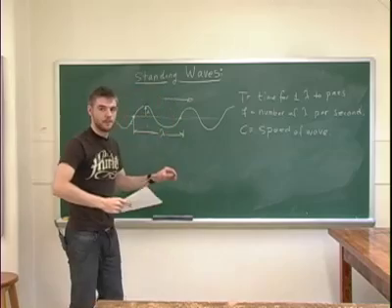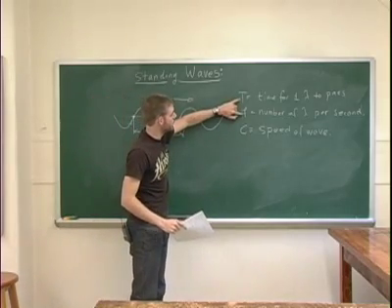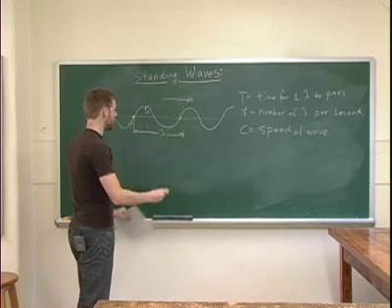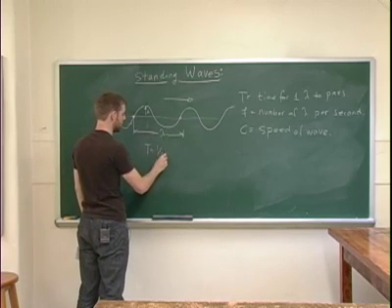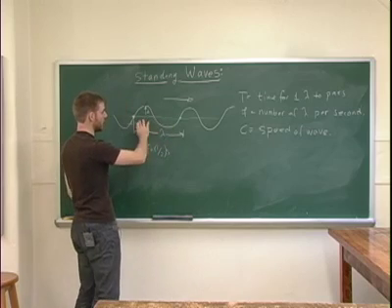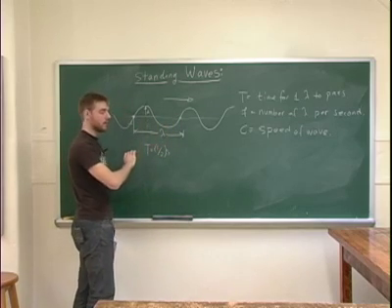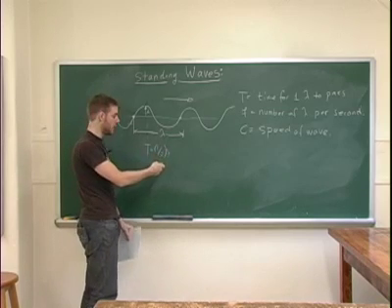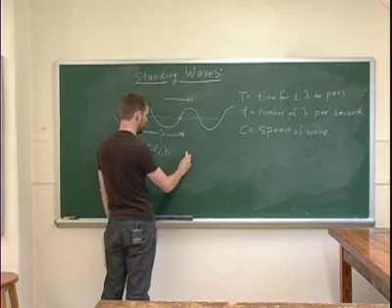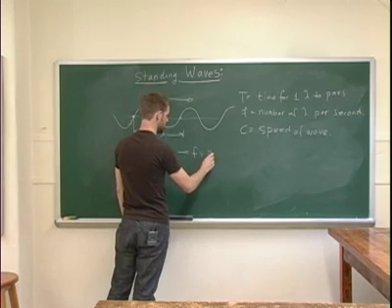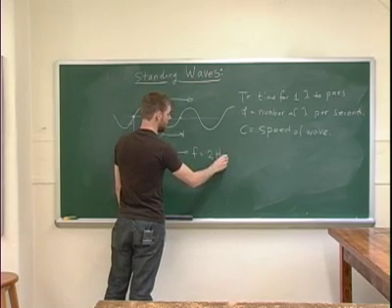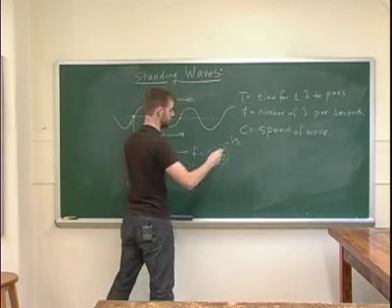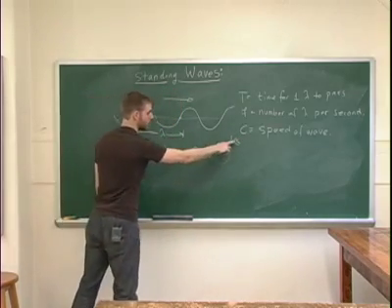Now, some of these aren't independent. You'll see that the frequency and the period of the wave are actually inversely proportional to each other. You can imagine that if the period is 1/2 of a second, i.e. it takes half a second for an entire wavelength to pass, how many wavelengths would you count in 1 second? You'd count 2. It takes half a second for each wave to pass, so a full second would give you 2 waves. The units for frequency is hertz. It's the same thing as 1 per second. So it's 2 waves per second.